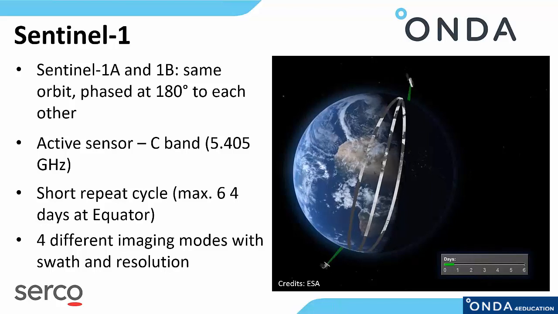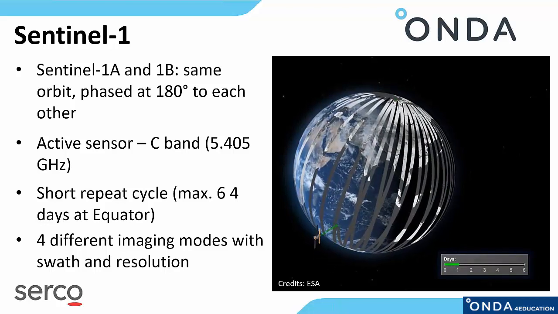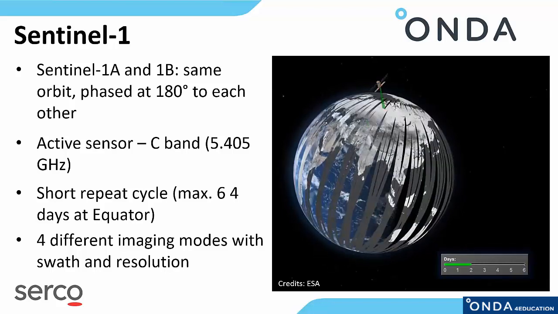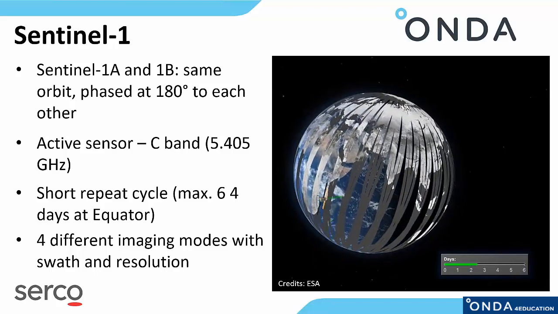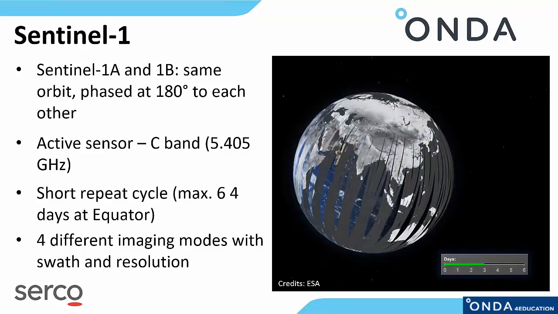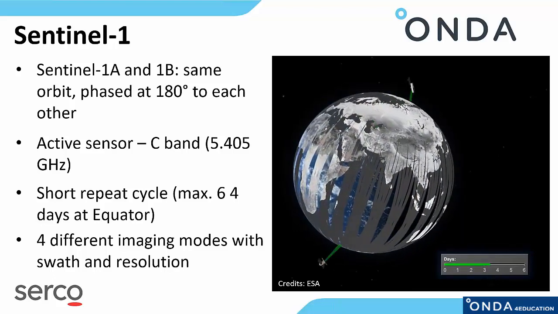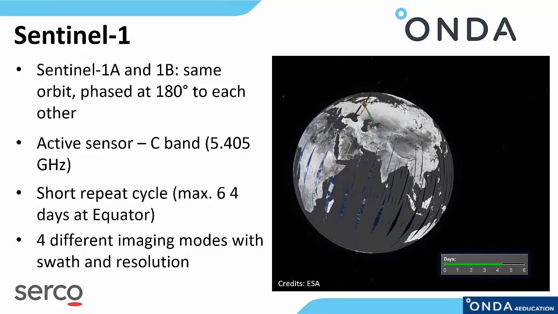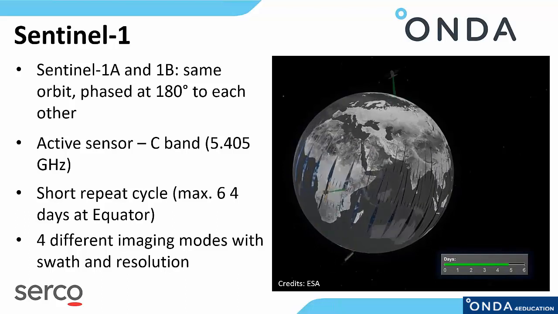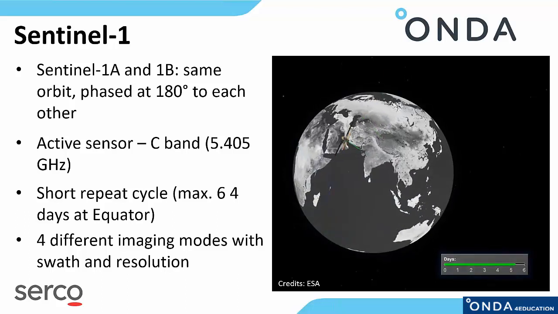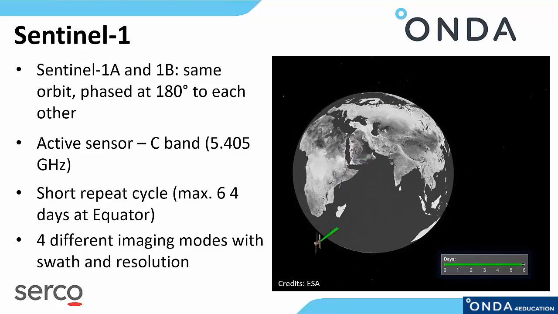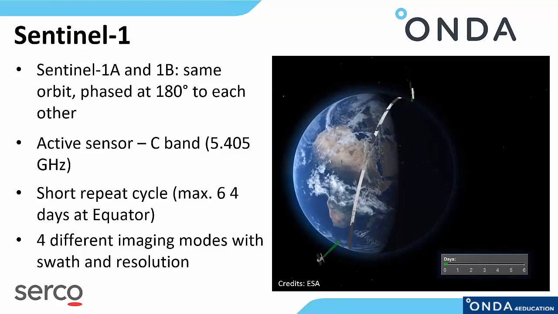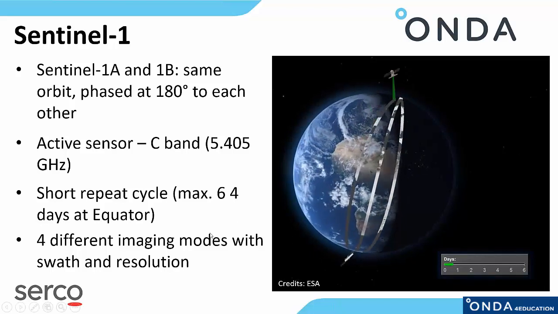And the last comment about Sentinel-1 is that since we are using an active sensor, since we are emitting the radiation ourselves, so the system is emitting the radiation, we can control the way the radiation is sent. And this allows us to play a little bit with this parameter and improve the type of image we are getting. So this is another key parameter when working with radar. So once the satellite is introduced, let's move and start our exercise.